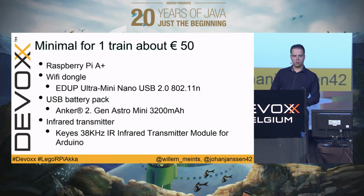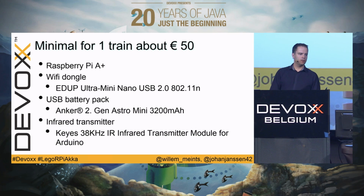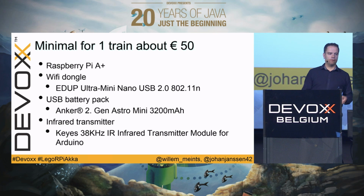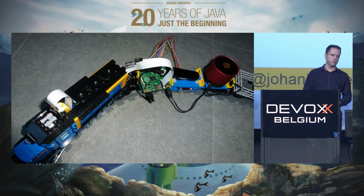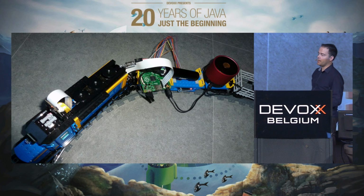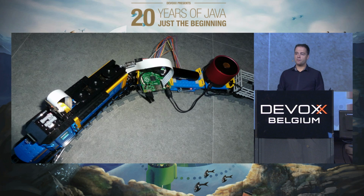Ingredients: often I see cool stuff in presentations, but it's hard to figure out what they actually use for it. So I just mentioned the different hardware that I bought to motorize these trains and to make them connected, because it's quite cheap. If you don't have a Raspberry Pi, it's about 50 euros. If you already have a Raspberry Pi, it's like 25 euros. So that's really cheap and you can already control the train speed. But if you want to go one step further, like this, here we already have a camera on the left. We have an RFID reader at the bottom and a speaker at the back. Of course, you can keep adding, but then it gets a bit more expensive. But you can have more or less endless fun with it.